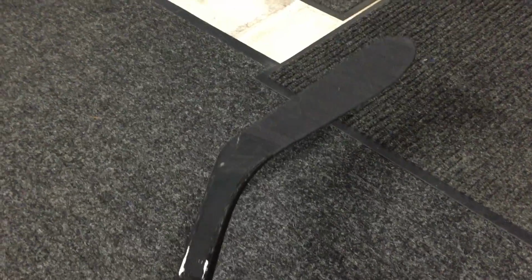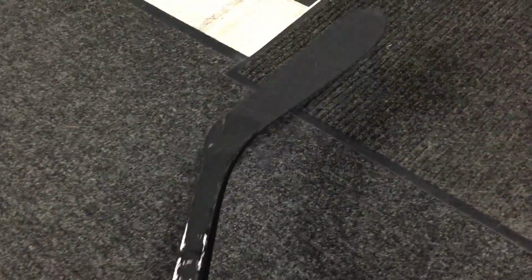It's definitely growing and becoming a lot more popular pattern to be used amongst pros and anybody from youth to beer leaguers as well. Like I mentioned in the Karlsson video, the folks at CCM introduced their version of it as well with the P28 McDavid curve. So like I said in the Karlsson video as well, if you're a P88 or a P92 guy, I would definitely recommend giving this a try. It's like a hybrid of both of those patterns, and it allows you to take good wrist shots and handle the puck pretty well as well. So definitely no surprise as to why Rodrigues would like it.